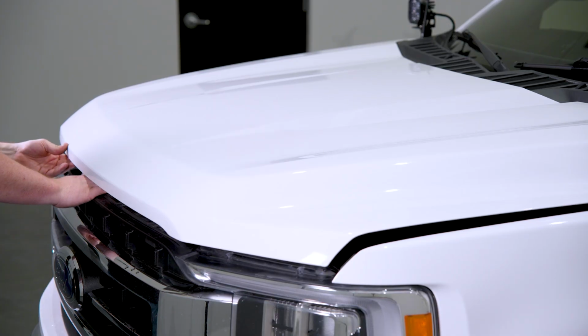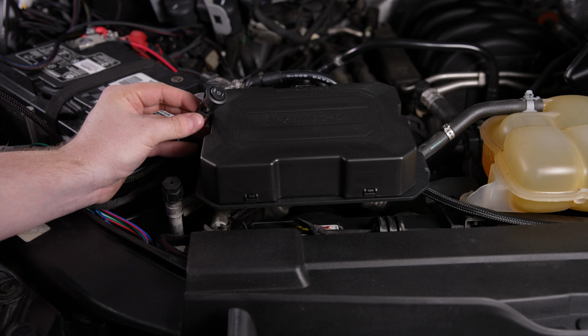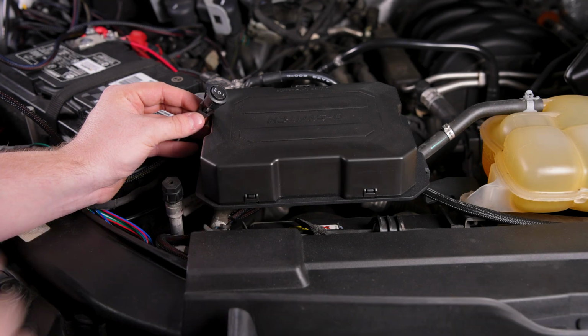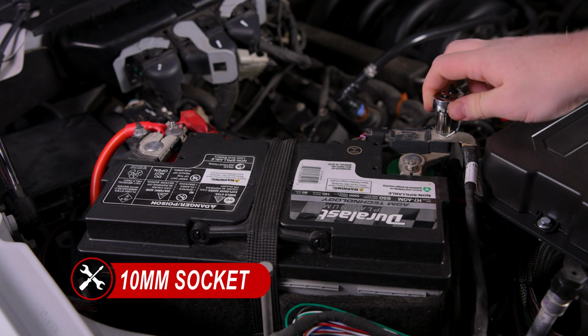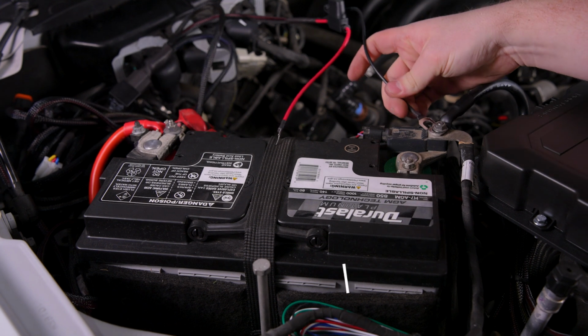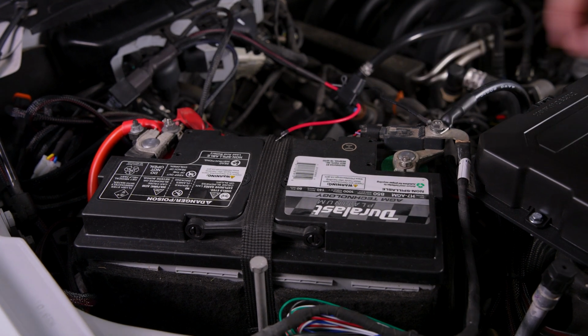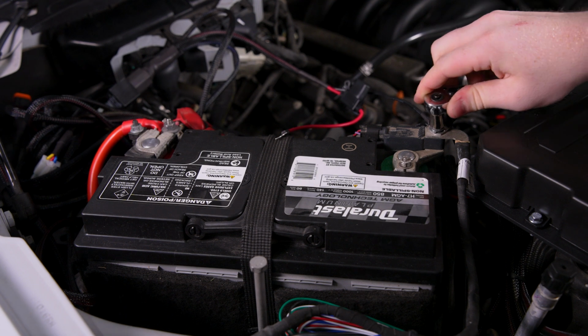Next, open the hood to access the vehicle's battery. For this installation, you can either use the included harness with its switch or wire the pods into the optional D-switch hub. Regardless of the method, begin by disconnecting the negative battery terminal by using the appropriate socket size for your vehicle. Secure the ground wire from the harness to the negative terminal, then reconnect and tighten. Repeat this step for the positive terminal.